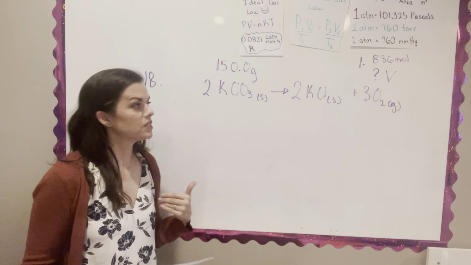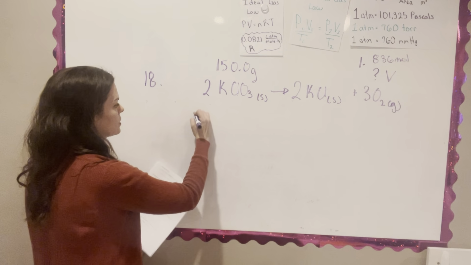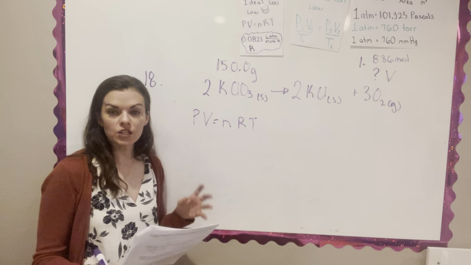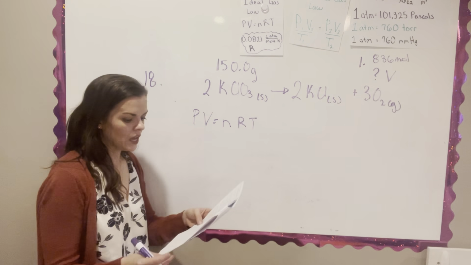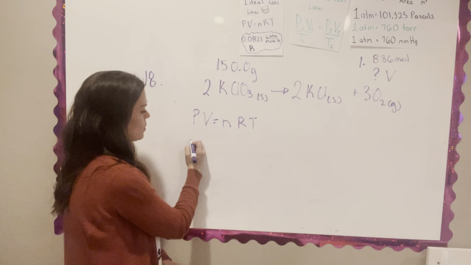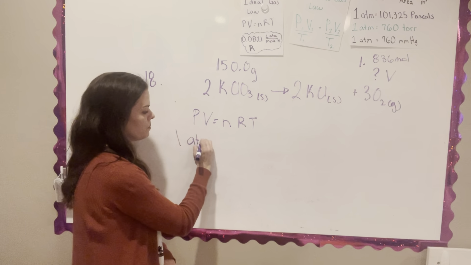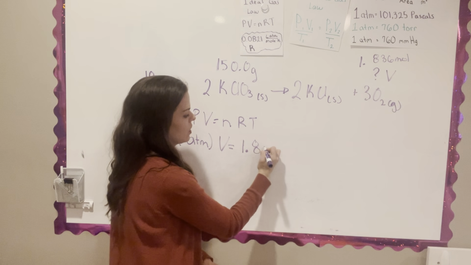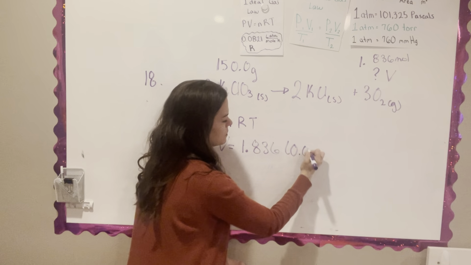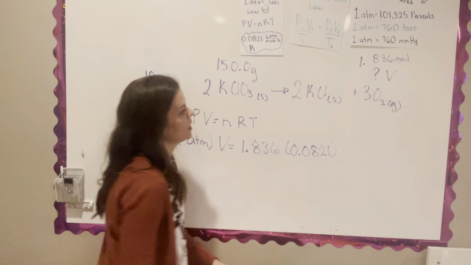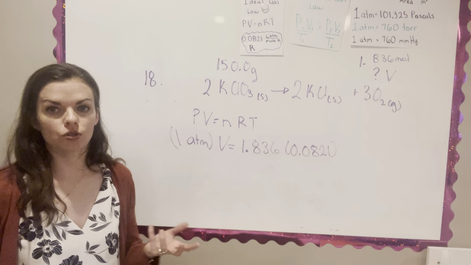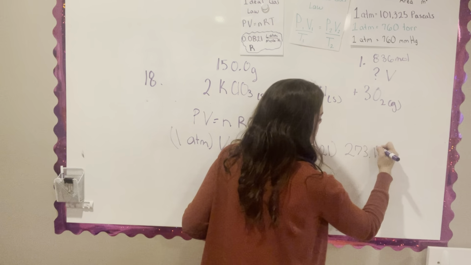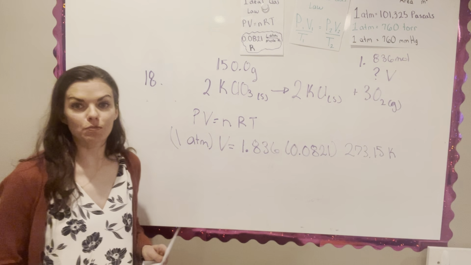Now I'm going to take all this data and start putting it into my ideal gas law, which is PV equals nRT. Try to remember, in this problem, we're solving it for the oxygen. It tells me that it's at STP, so STP pressure is just 1 atmosphere. I am looking for my volume. I have calculated my moles. I know my R. And at STP, temperature is given as 0 degrees Celsius, so I can very quickly add that and make it 273.15 kelvins.